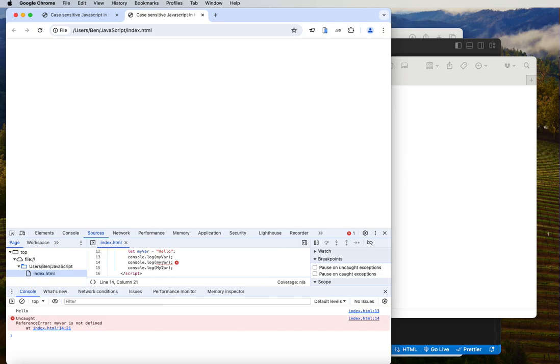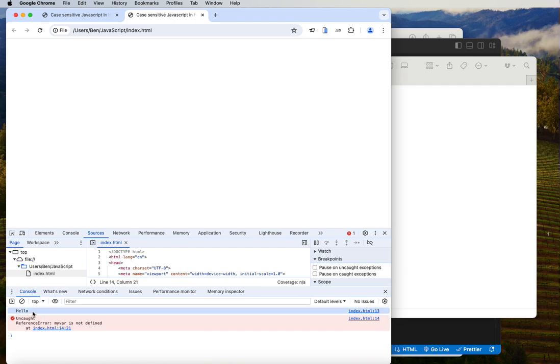You see, because we used a different name for the console.log, it shows us that there's an error there, and that is what is showing here. So this tells you that anything you do in JavaScript, you need to be mindful of the case sensitivity of JavaScript. The first one, which was the right variable, actually displayed the hello, but the other one is an uncaught ReferenceError, where myVar is not defined. So you need to be very mindful of that.